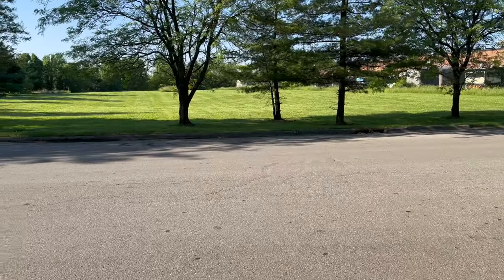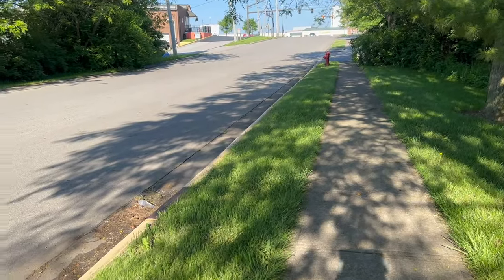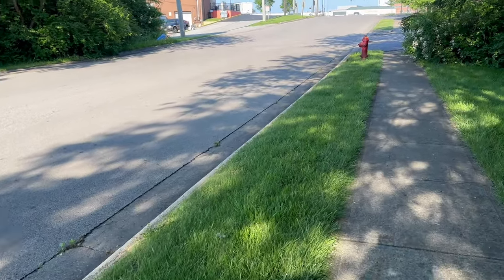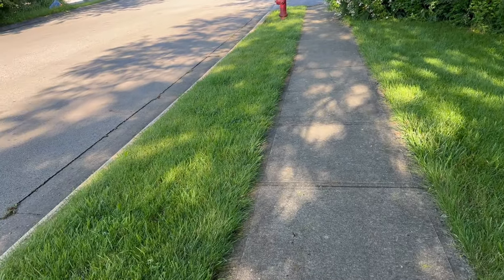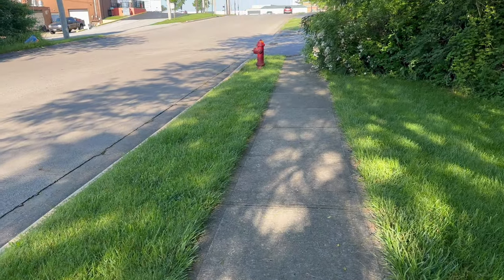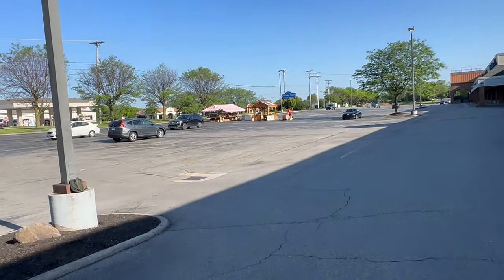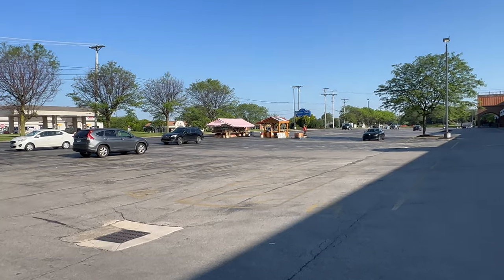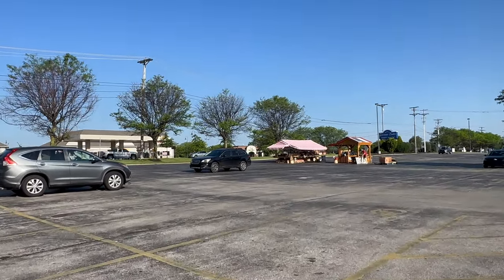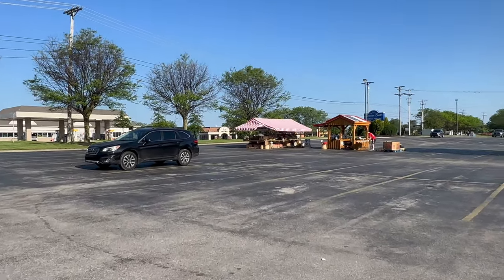This is just an open field behind our community, and then you get up into civilization. We're sniffing a lot of stuff along the way — lots of new smells. Right over here, set up all summer long, we have our farm stand. They get all kinds of regional seasonal produce, sometimes canned goods — homemade pickles, jellies, jams, that kind of thing — and they import some stuff too. I'm excited; I need some vegetables to put on the grill.